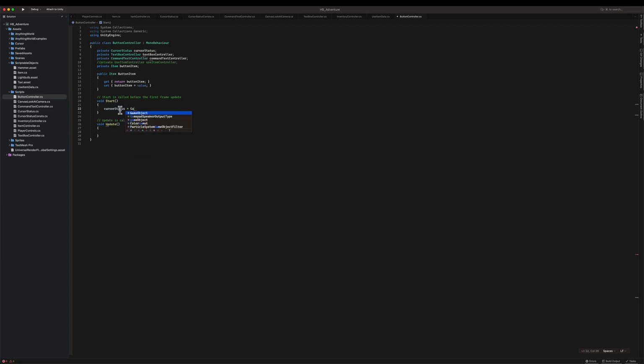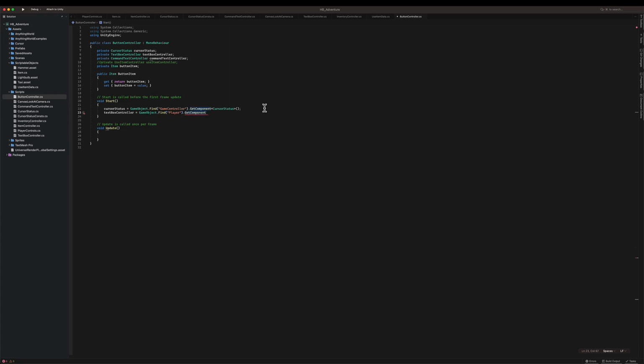So cursor status, game object.find, game controller, and we're going to get component cursor status from it. Okay, then text box controller. I'm sorry, it's a text box from our player, so we can show the reaction when we use an object.